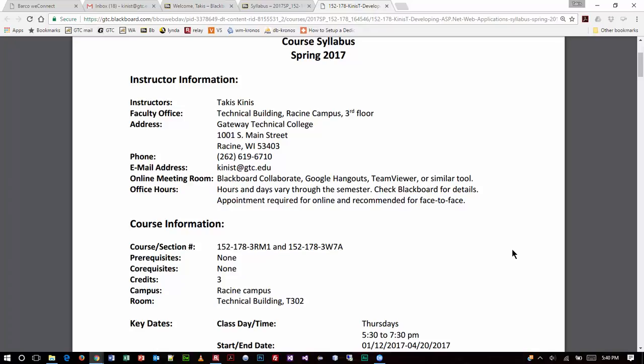All right, as I was telling everybody here in the classroom, my name is Takis Kinnis, and everybody likes to call me Ty, so I please ask that you call me that when you address me. If you need to locate me here on campus, our faculty offices, when they're done remodeling them, are right at the end of the hall in room 312. It's just by that entryway there on the west side of the building. My phone number and email address are listed here.